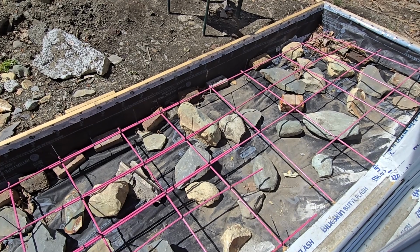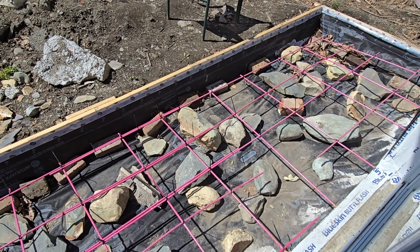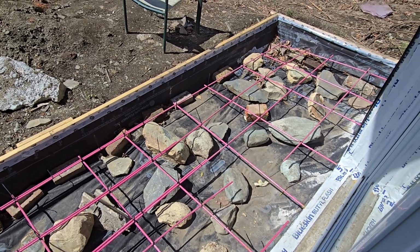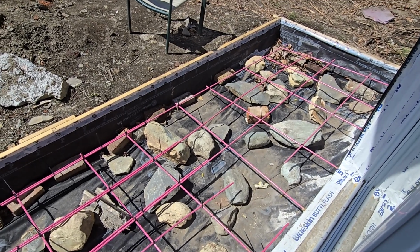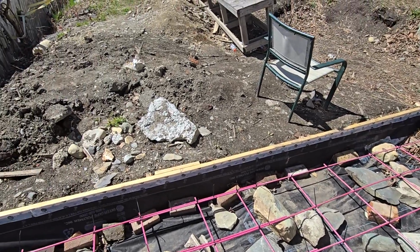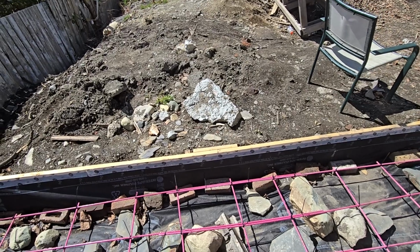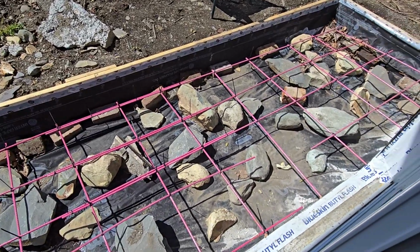And the nice thing about going deep here and, you know, getting it all filled like this, no varmints can really climb, no mice can really burrow through that. If they do, like if you see how our soil is, it's like all just full of rocks. I mean, little pebbles. If they can go through that, that's quite the undertaking.